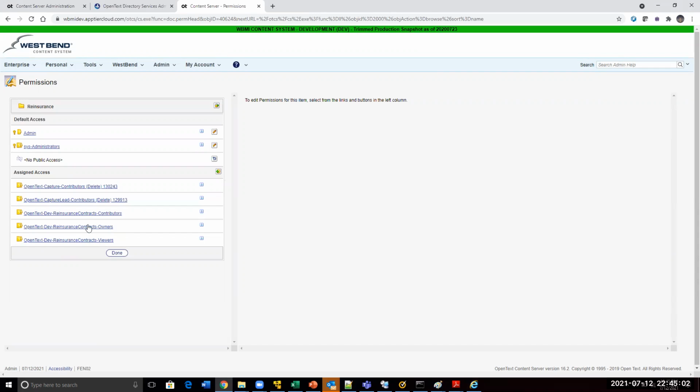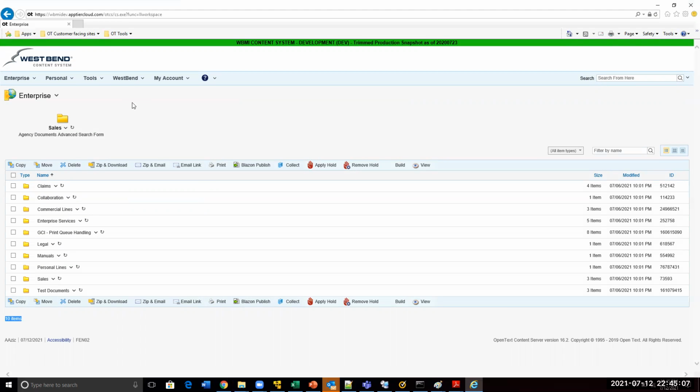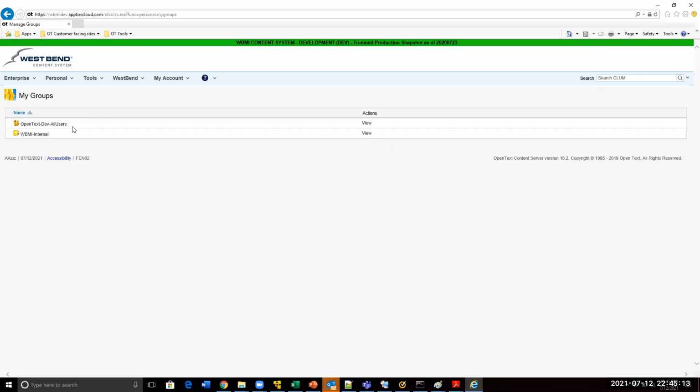And the reason is, see, this is Aziz. If I go to tools, sorry, my account, my groups, I am assigned to all these groups: WB internal and Dev all users. Essentially, when you add a user to OTDS, this group gets added by default as a department for it.